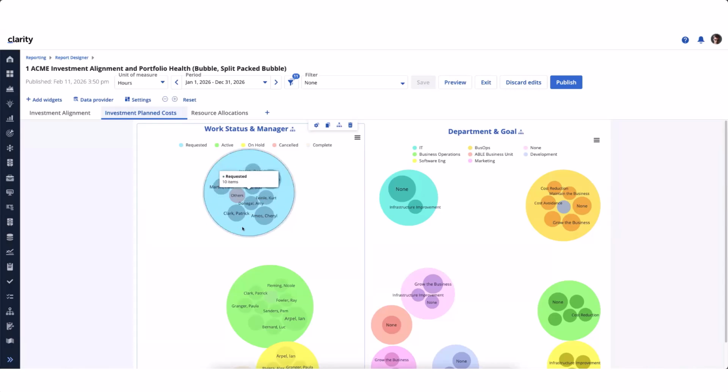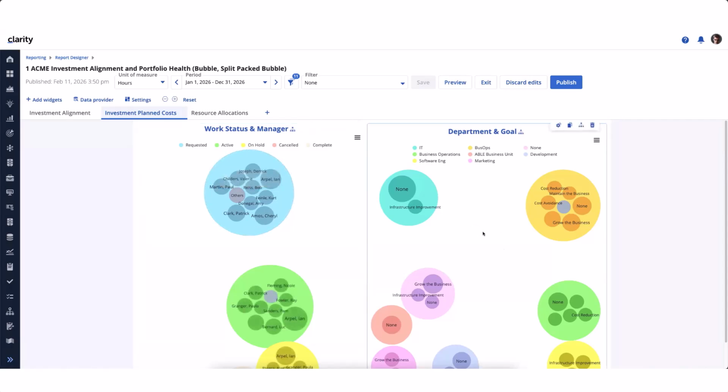The outer bubble itself will just auto size based on the content that's there. This one is an example on the right. The department is the color, the outer bubble, and the inner bubble is the goal associated with that department. And again, planned cost is driving the size of the internal bubble.